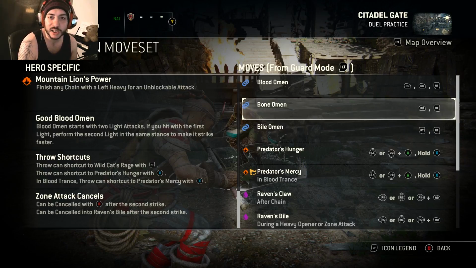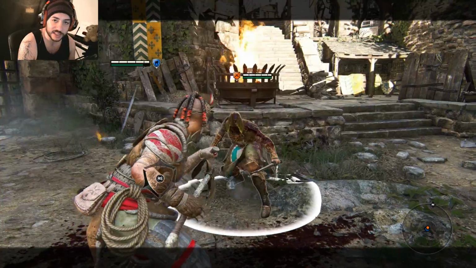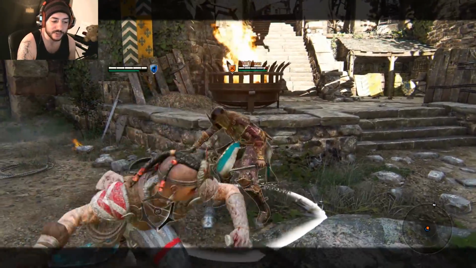The next one is the Bone Omen, okay? And this is basically just a light attack followed by a heavy. So just light, heavy. Remember, any heavy from the left-hand side will be unblockable. Light, heavy, boom, okay? Just keep changing it up whichever way you want to go.